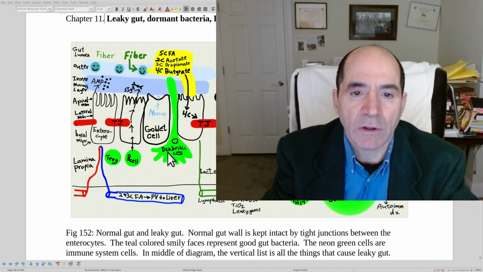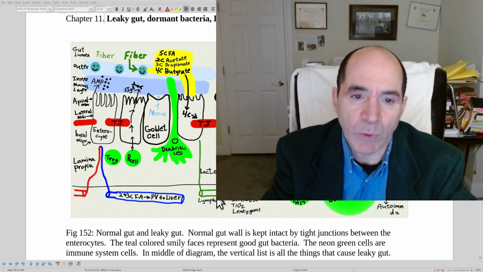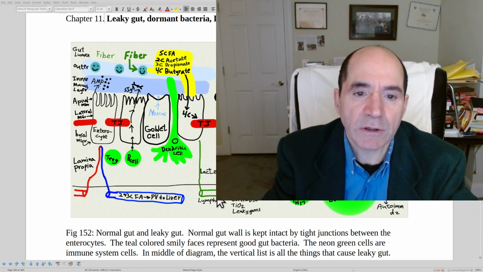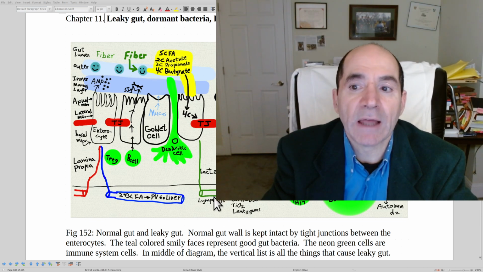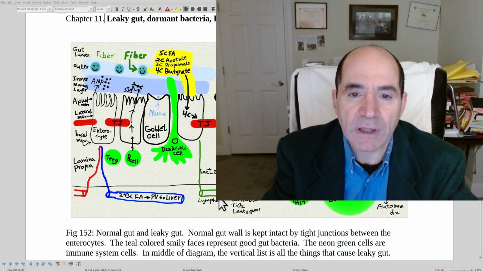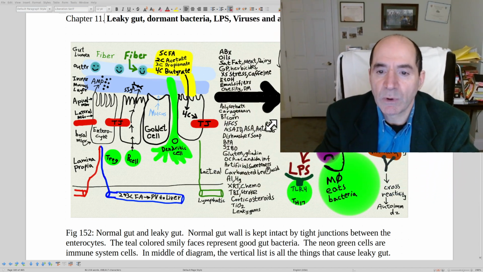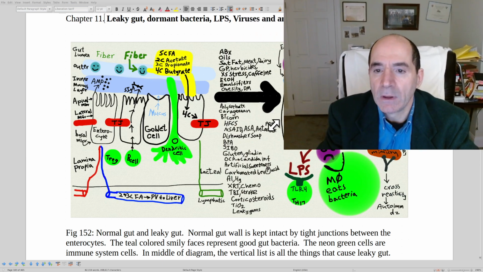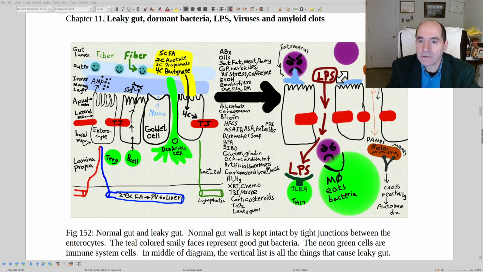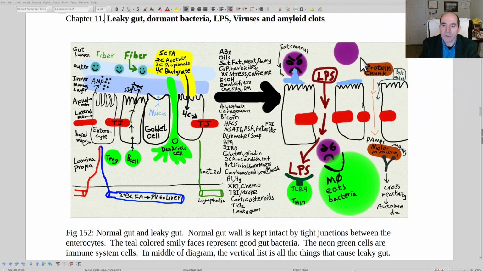Okay. So let's say somebody had an autoimmune disease. What would be the smart thing to do? The smart thing to do would be to eat a lot more fiber by eating whole plant foods and then avoid all the things that cause leaky gut. Okay, so then the next question is, well, what causes leaky gut? And there's a whole list of them right here. First of all, actually, let me show you what leaky gut means, and then we'll go through the list of things you can avoid to help reduce the risk of leaky gut.